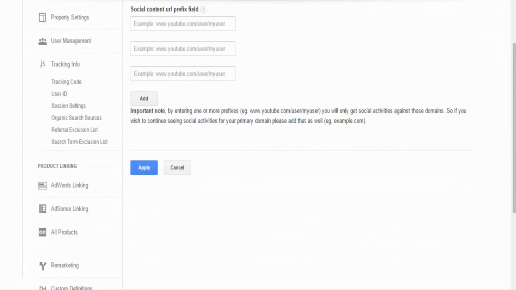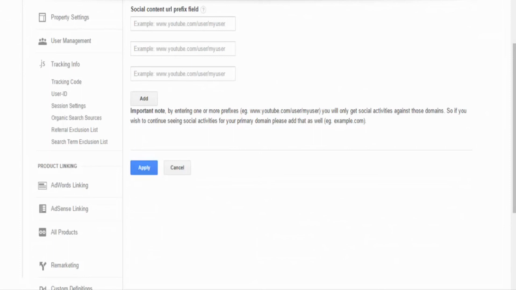Google Analytics can be set up to track your social media properties. Using Google Analytics, you can break down the data and see goals and metrics for users who arrived at your site using social media. Setting up analytics to track social is easy. Just go to the social settings in the admin area and input the URLs of your site's social media properties. After this is done, you'll see data populated in the social reports section pretty much immediately. A nice thing about Google Analytics is that it automatically recognizes over 100 different social media URLs. So for the most popular social media referrals, you won't need to use this section at all.